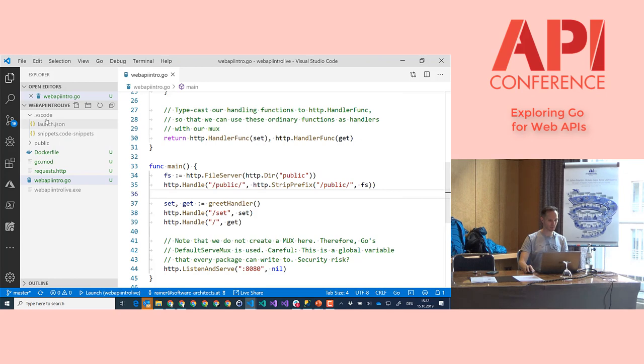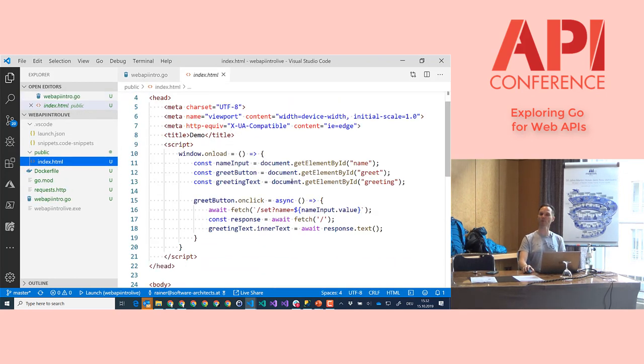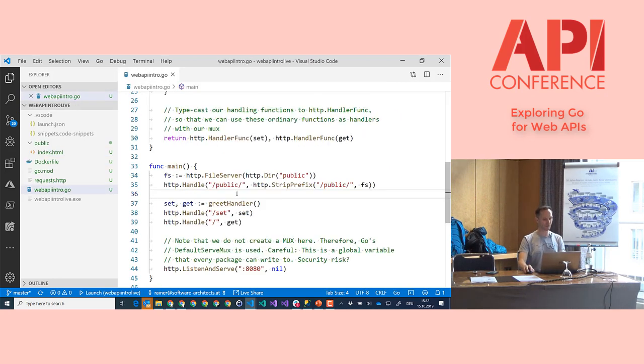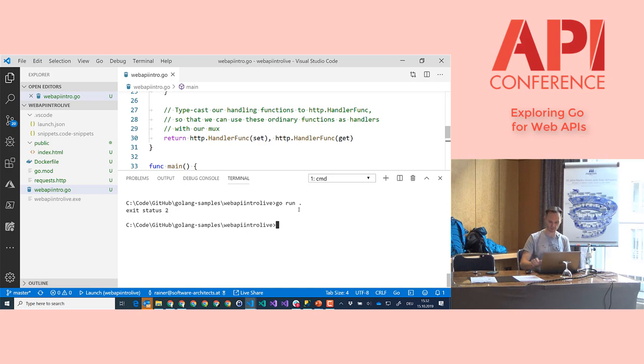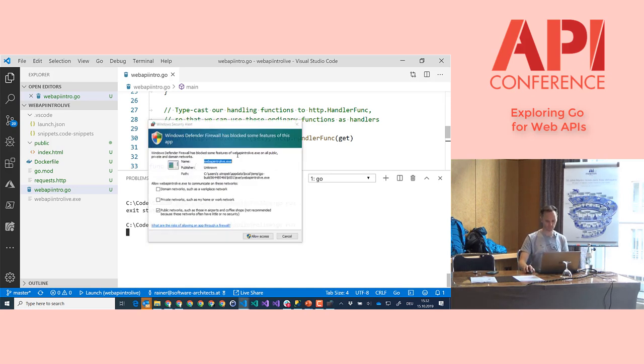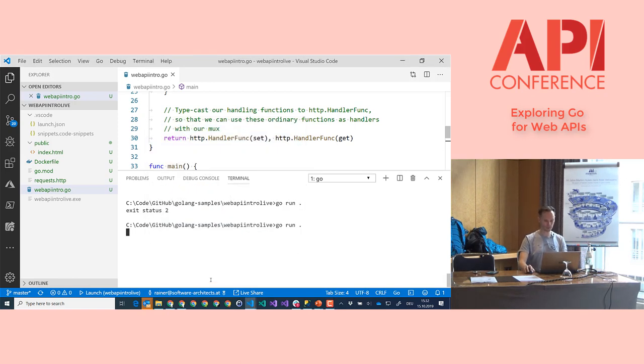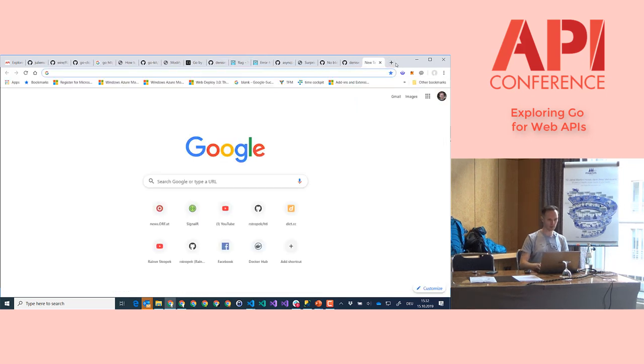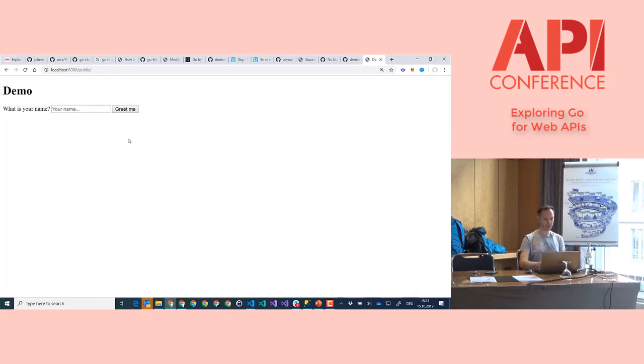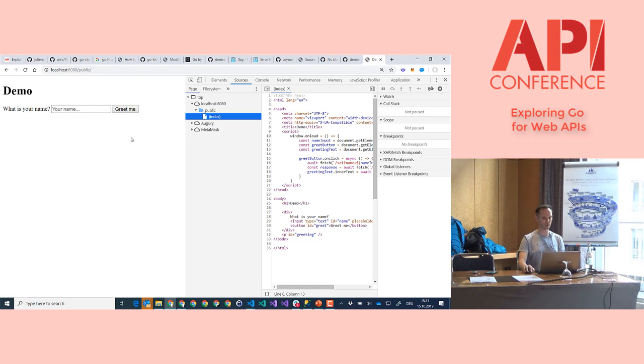Copy the folder. Here's the folder, and this folder just contains a very, very simple index.html, and this HTML is just using the JavaScript fetch API to call our Go web API, okay? Just so that we see that something is going on. So now that we have a file server and our web API, we can try whether our single page app plus API works. Good, it runs. Let's take the browser, localhost 8080, public index.html, and that looks good. That is already the application served by our Go web server, okay?